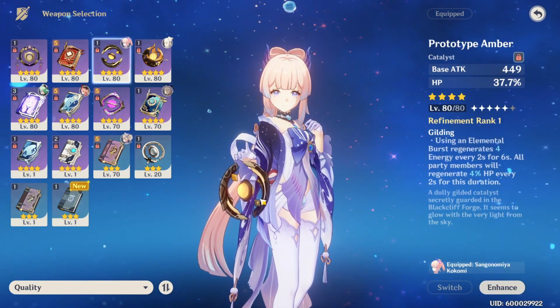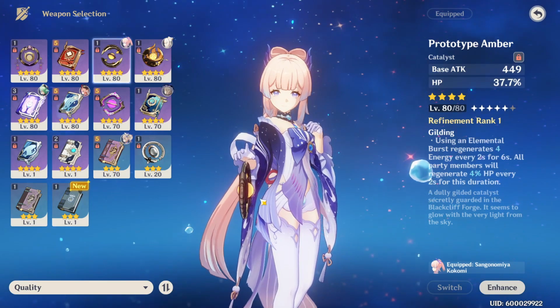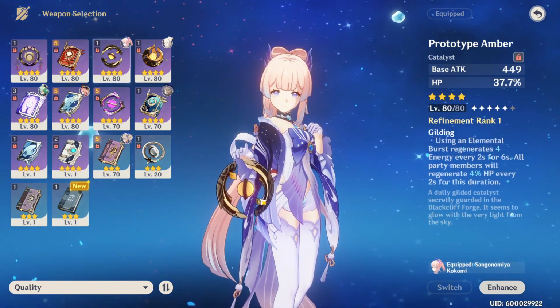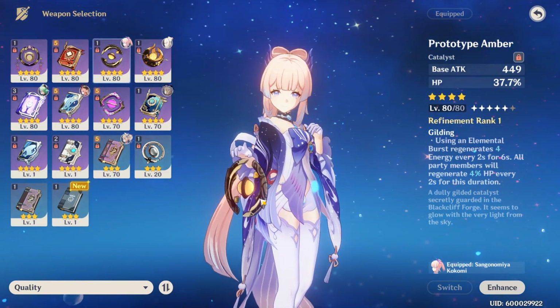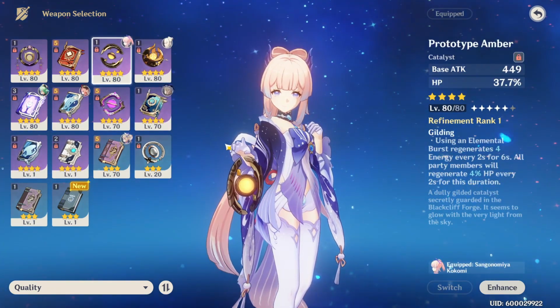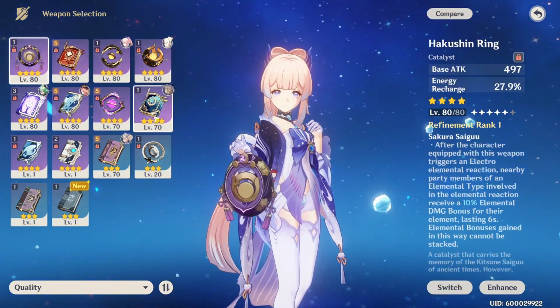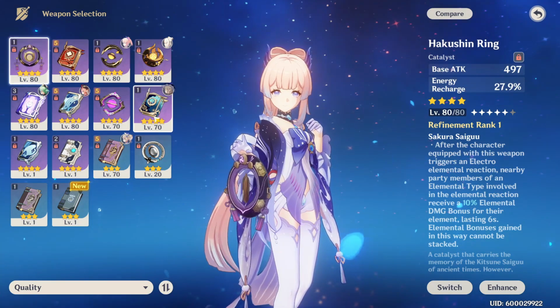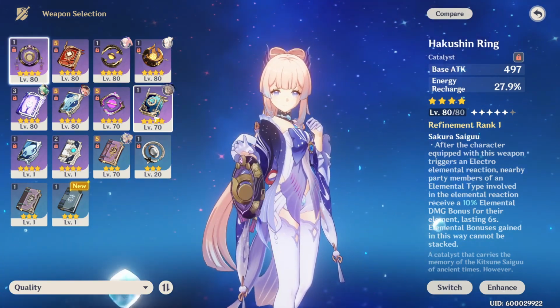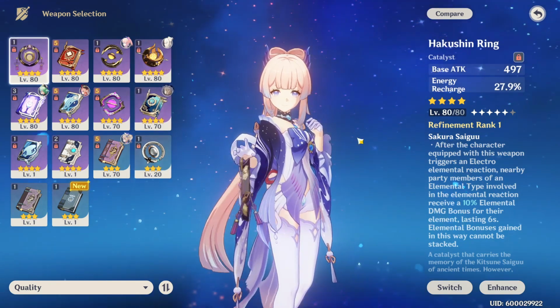Also, the fact that it just goes with the ocean-hued clam set and allows you to stack even more damage, and just helps you facilitate that a lot easier, is very, very cool. In fact, I wouldn't recommend really any other 4-star other than the Prototype Amber for your Kokomi. You could go Hakushin Ring if you are going for an Electro Charge comp. This is actually a very good option for that, as it buffs the damage of pretty much everybody on the team, and it's very, very cool.